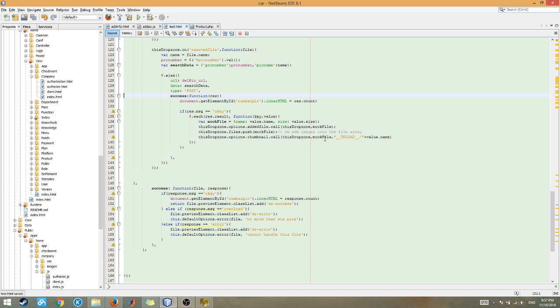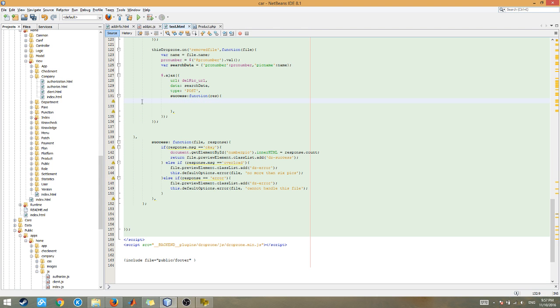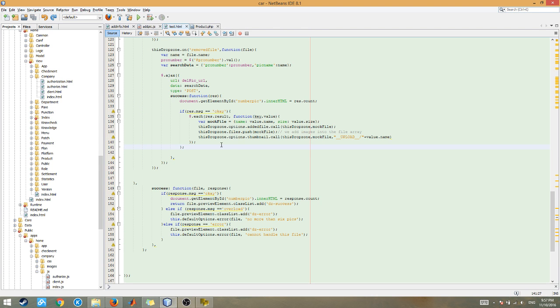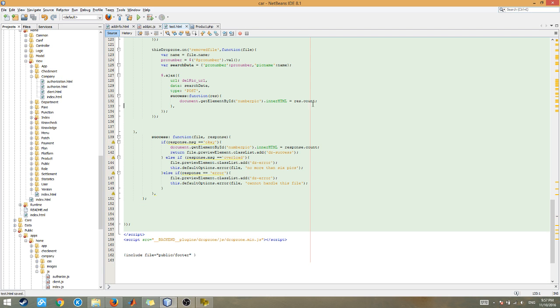So regarding delete, the only thing I need to tell the user is how many pictures they can upload once I've deleted that one. So just keep that as it is.